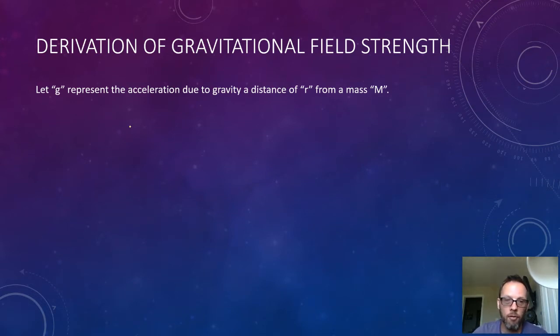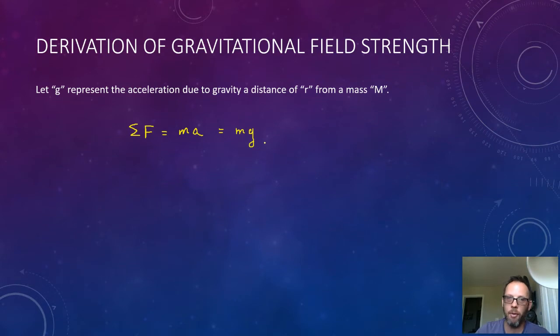We're going to start with just the sum of forces, Newton's second law, equals mass times acceleration. Now, we are saying that g is our acceleration due to gravity. So in all of our problems near the Earth's surface, we're using Fg equals mg, because we just say g is the acceleration at the Earth's surface. It's 9.8. Well, now I'm going to replace a with a more general g.